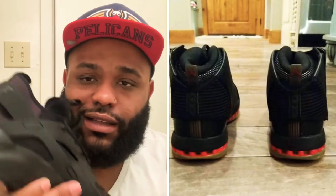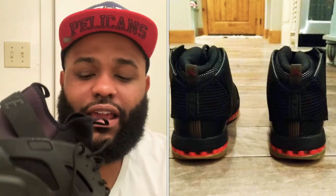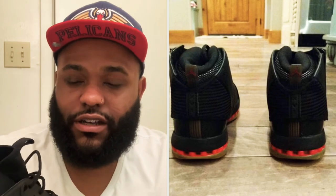Immediate heartbreak followed by immediate fear. I already had invested myself — I gave up future shoes for a while for these shoes. I tried to avoid my mama seeing them, but I ended up showing her. I remember explaining what happened: I was trying to clean them, I cleaned them and put them in the dryer and they got stuck in the dryer thing. I didn't get a whooping for it.